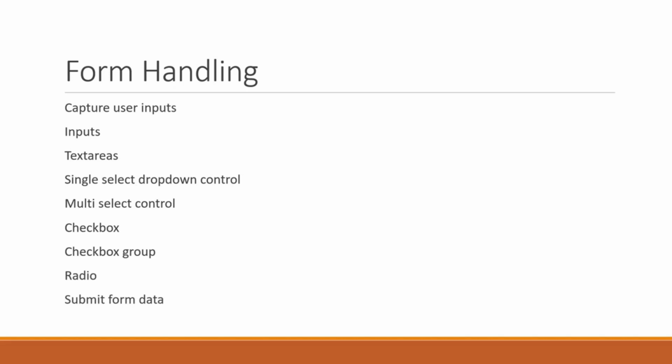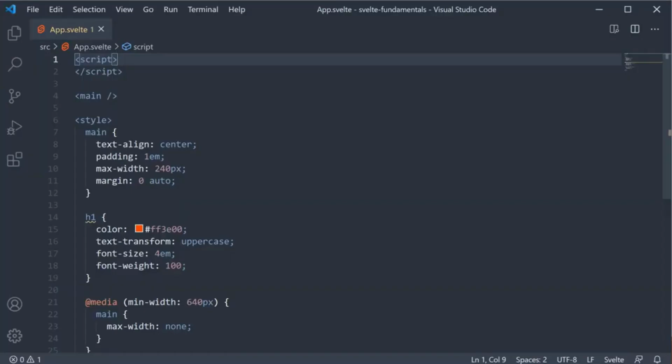We are not talking about submitting to an API, but having a submit button that can at least log the form data to the console is definitely required. As you can see, we have a lot to learn about form handling, which is why I have split this topic into two videos. In this video, we will understand how to work with inputs, text areas, single select drop-down controls, and multi-select controls. In the next video, we will learn about a single checkbox, group of checkboxes, radio buttons, and also how to submit the form on click of a button.